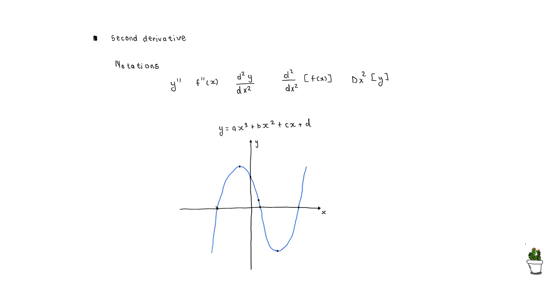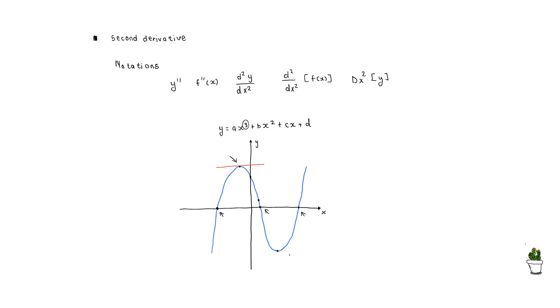It's going to have at most 3 roots, and by roots, I'm talking about these x-intercepts. Because it's a third degree polynomial, it can only have at most 3 roots, or x-intercepts. Then something else that defines our cubic function is these points over here, where the gradient to the tangent line is equal to 0.